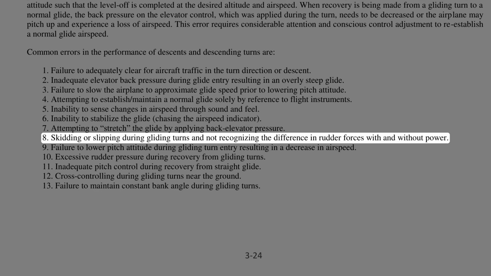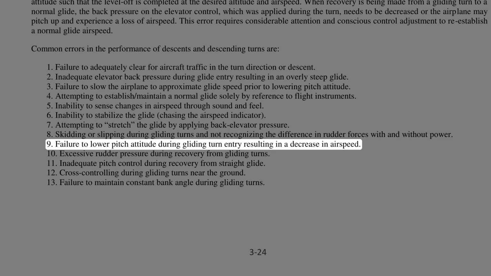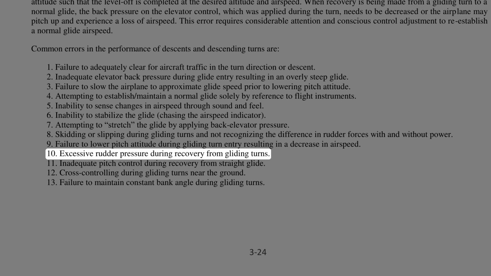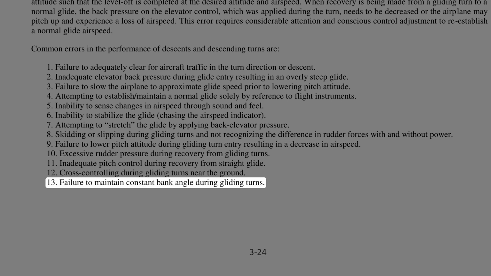8. Skidding or slipping during gliding turns and not recognizing the difference in rudder forces with and without power. 9. Failure to lower pitch attitude during gliding turn entry resulting in a decrease in airspeed. 10. Excessive rudder pressure during recovery from gliding turns. 11. Inadequate pitch control during recovery from straight glide. 12. Cross-controlling during gliding turns near the ground. 13. Failure to maintain constant bank angle during gliding turns.